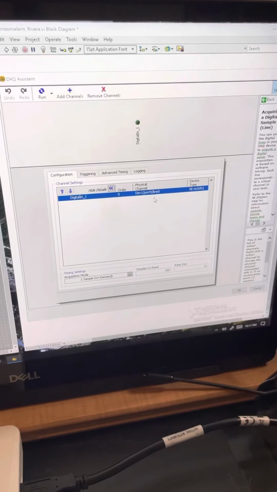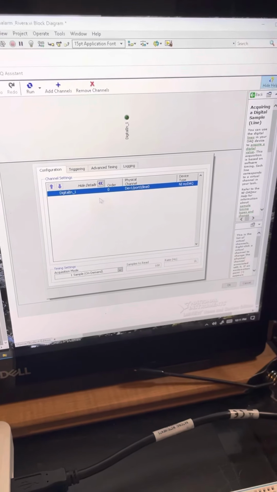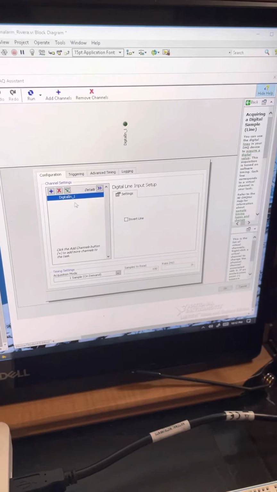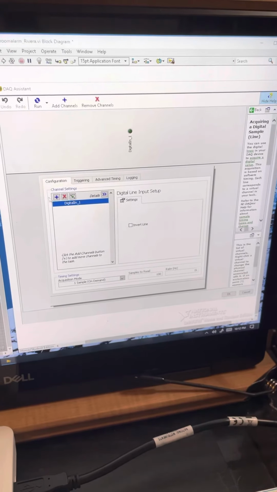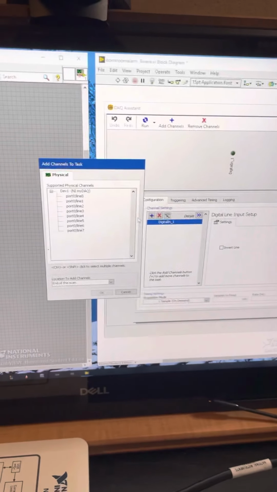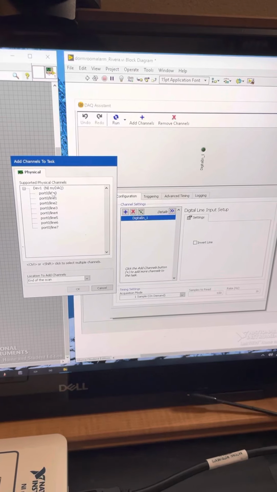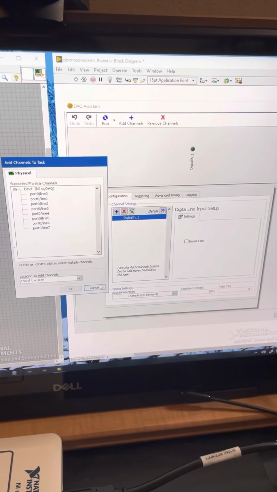So when I connected my DAQ, I had to delete all the digital 1s and digital 0s that used to appear over here. When you hit the plus button, you can see all the port lines coming out of your DAQ. I selected number 0 because this is how our DAQ is connected to our motion sensor.